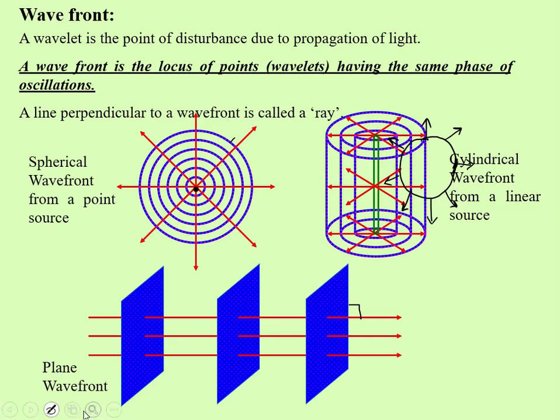So this is the introductory term that we have discussed through that small animation. That means we should be clear with the concept of wavefront: locus of all points having same phase or same path. Phase difference 0, path difference 0. The line in which this wavefront propagates is called ray. Ray is always perpendicular to wavefront. And these are various types of wavefront: spherical, cylindrical, plane. And in each type, ray is perpendicular to the wavefront.